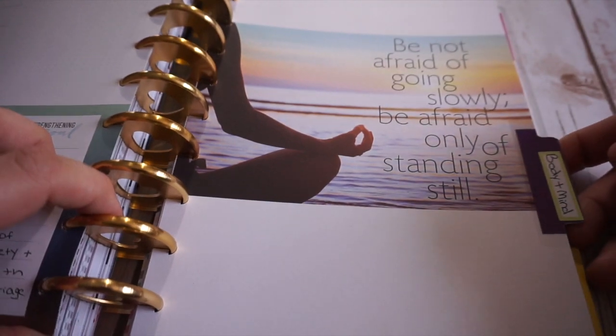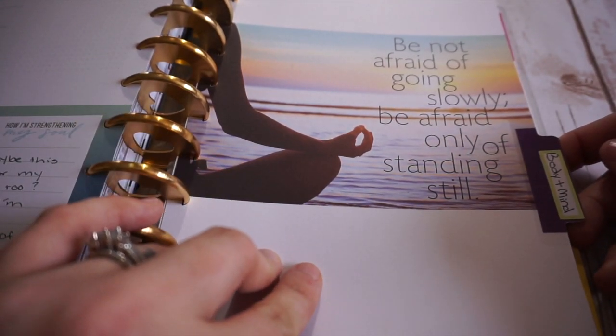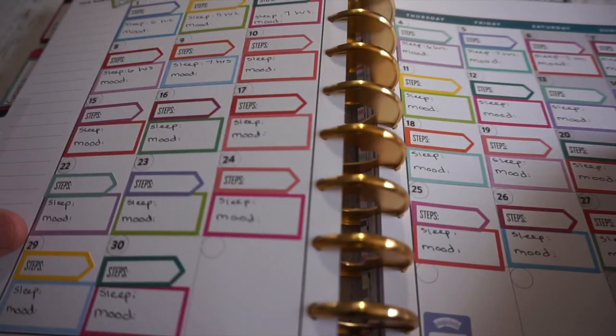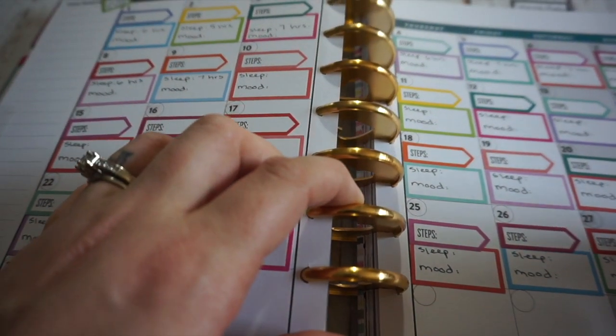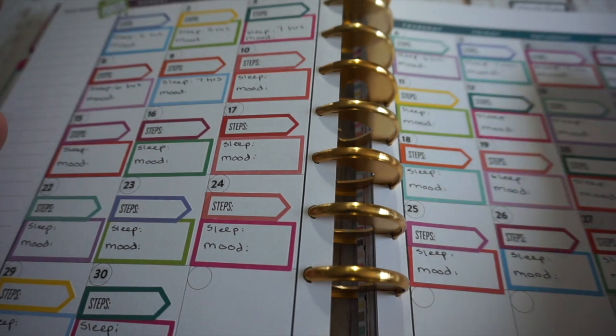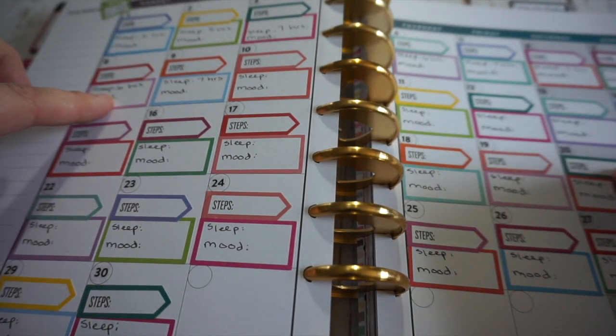And then this is one of the months from the fitness extension pack. And again, I'm just calling it body and mind. This is what my monthly looks like. And I do have all this information recorded in my personal calendar on my phone, but I just need to transfer it. I just haven't had time after I set it up.